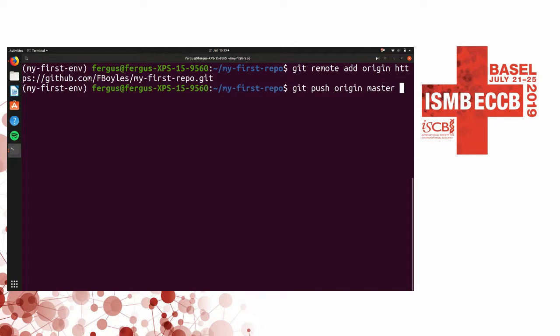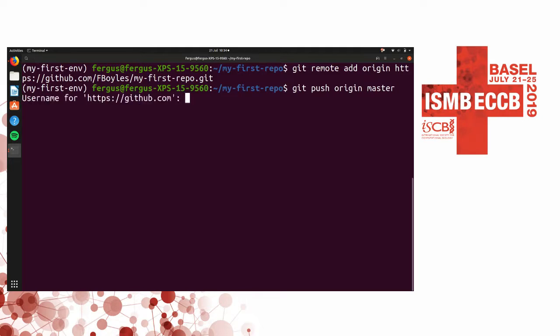Now, the convention when you create a new repository in Git is that your project will have one branch, and by convention, that branch will be called master. And that will always be the default branch in any repository ever. So the version we created on GitHub, the default branch is called master. Our local version, the default branch is called master. And if we don't make any changes, we can be very implicit and just say git push. But I'm going to be explicit and say git push origin master.